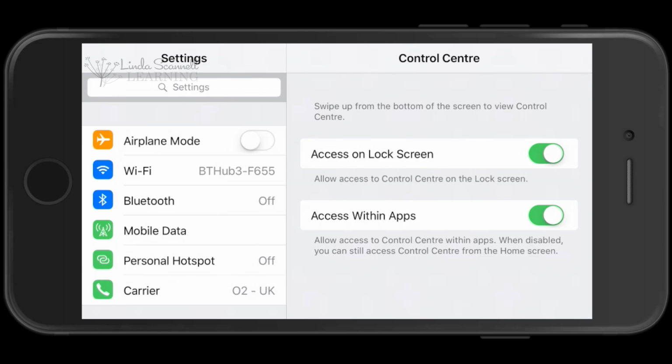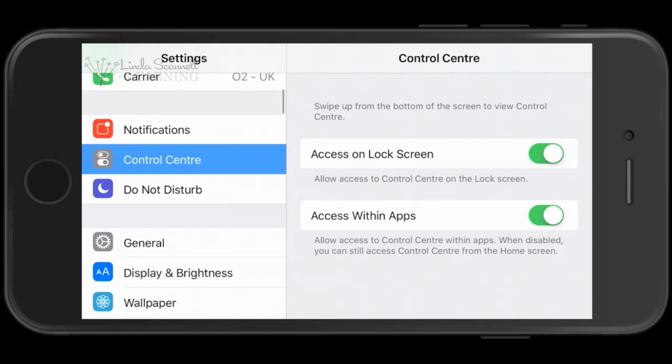I'm not going to do that today, A, because I want to show you a different way of doing it that will work for live streaming as well, and B, because I need Wi-Fi to work, because I'm actually screen capturing what's going on the screen via the Wi-Fi link, so if I turn it off that's not working. So I'm not using airplane mode today, but if you're doing live streaming, don't use airplane mode either, use this method. I'm just scrolling down a little and you see we've got Do Not Disturb, so I'm going to hit on Do Not Disturb.